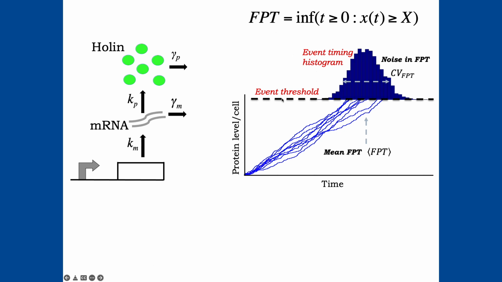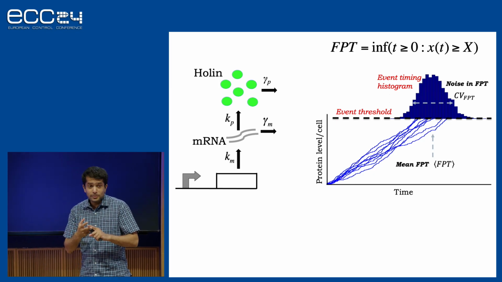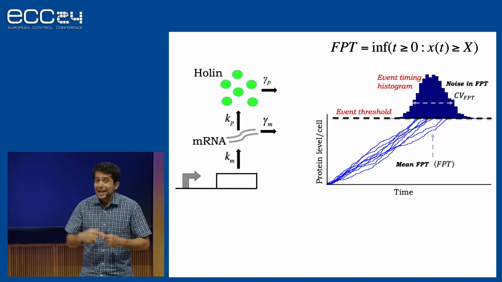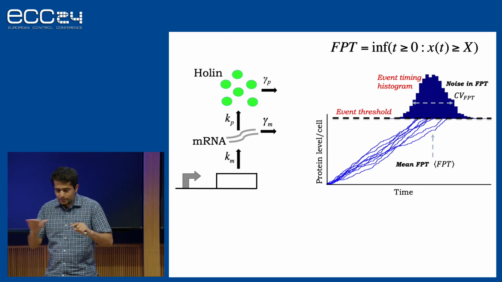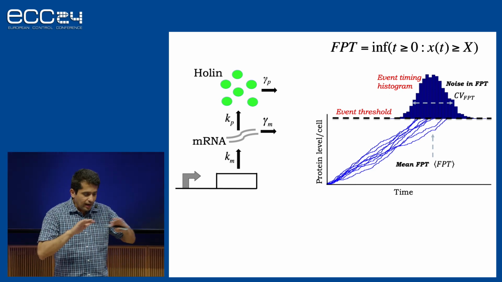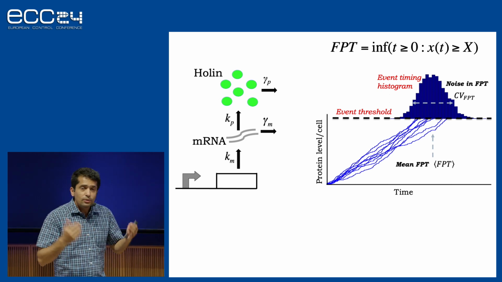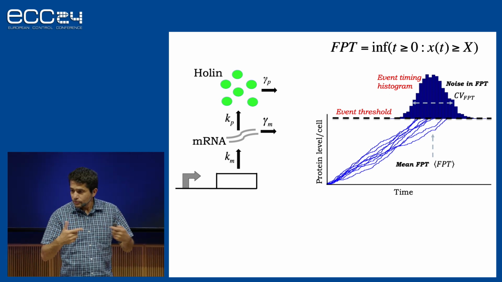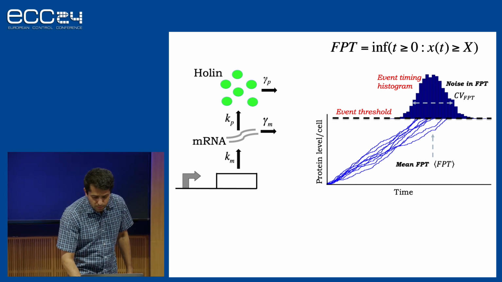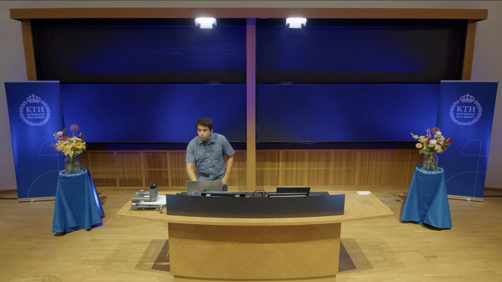The threshold can be defined in 3 different ways. You can have a fixed threshold, a soft threshold, which means it's stochastic itself, or an adaptive threshold, where it's itself a dynamical system. So for simplicity, here I'm going to use a fixed hard threshold of, say, 1,000 molecules. But the time it takes to reach the threshold is going to be random because of the random process of gene expression. And that gives you a distribution of FPT, which is also what we are measuring experimentally in lambda phage.